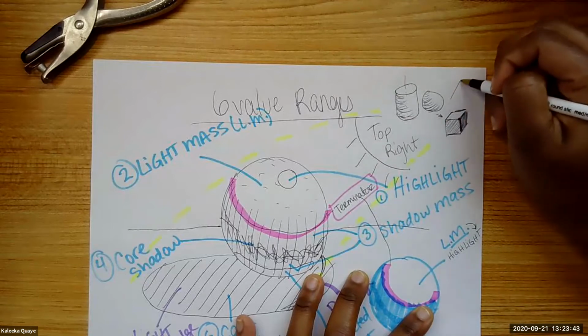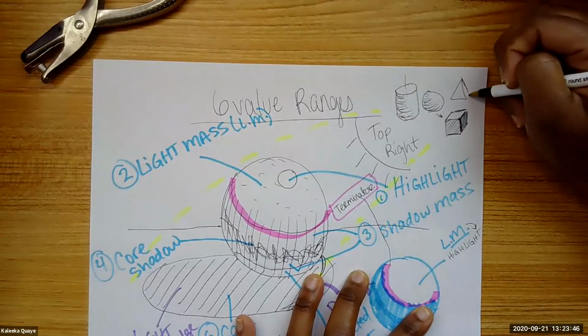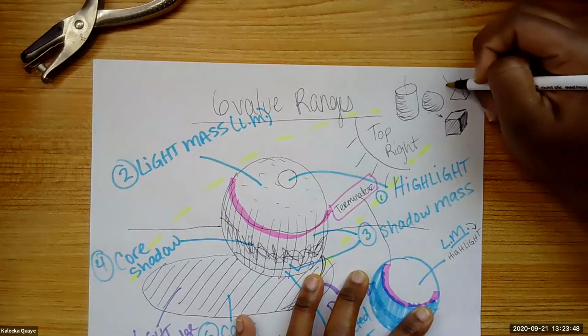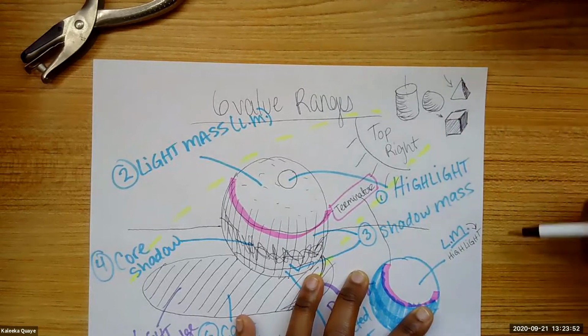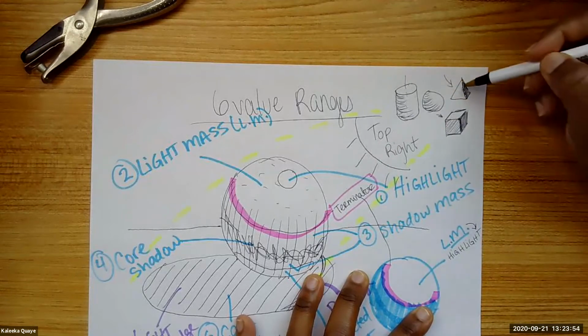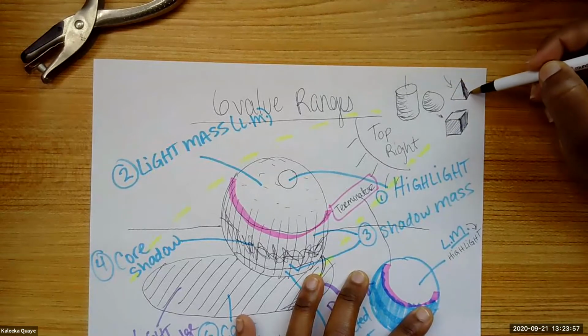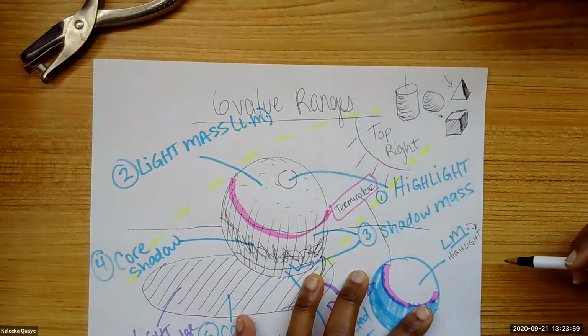Same thing, let's say when it comes to a pyramid, okay, a little bit more geometrical this way. If your light is coming this way, you may have this be the light side and this is the dark side, but you're not having a soft transition because you're seeing these corners. So anything that has this corner like that, you're not going to see a soft edge. You're going to see a hard edge.